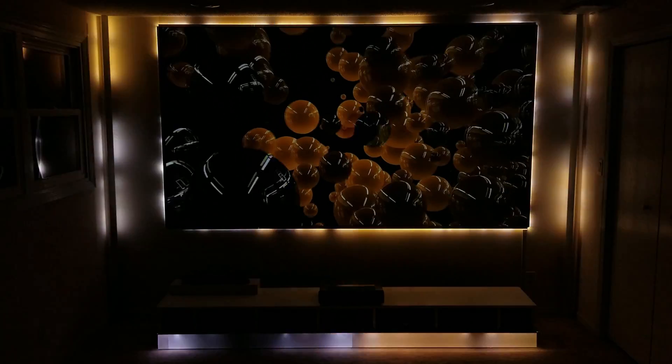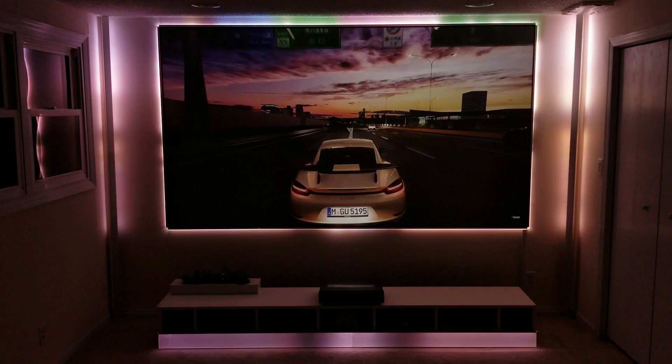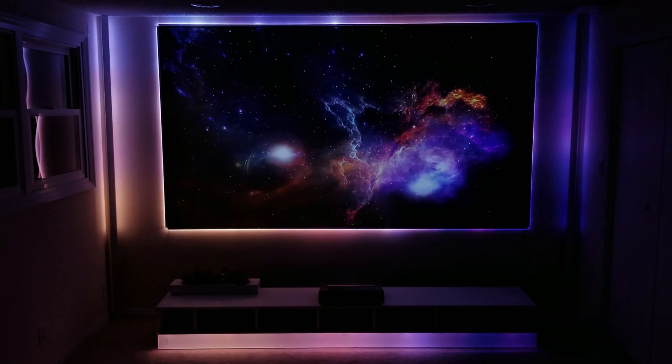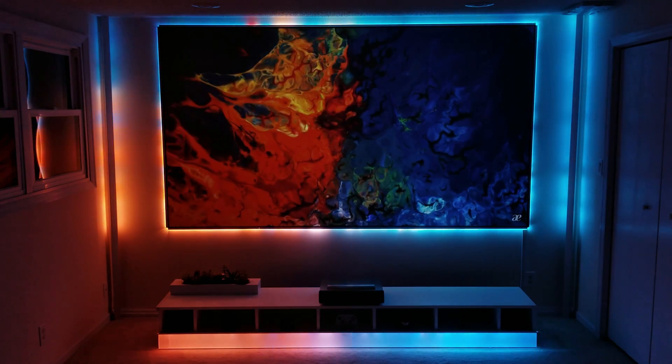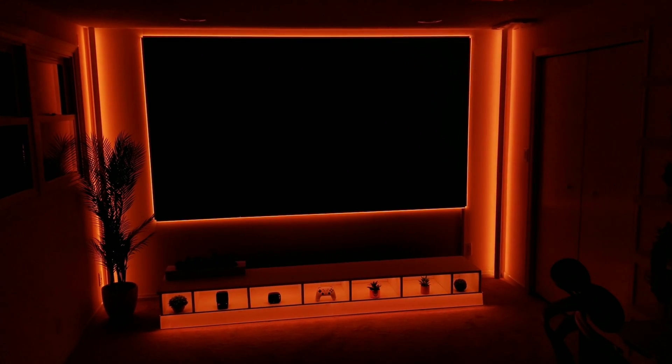I just got done making a video on how to set up an epic Ambilight system using any lights connected to WLED — the results were absolutely incredible. Since all the lights were already there, I swapped everything out for this controller and sensor to give another idea of how this could be used. Imagine it's night time and you're about to start a movie — you dim the main lights and magically all your accent lighting automatically turns on to whatever color, animation, and brightness that you want.